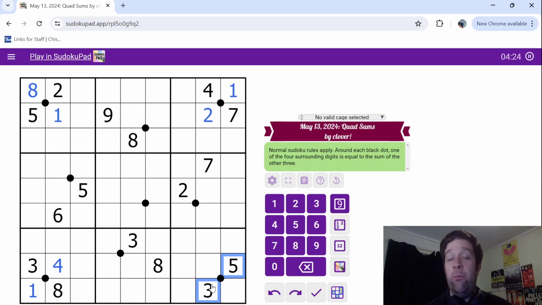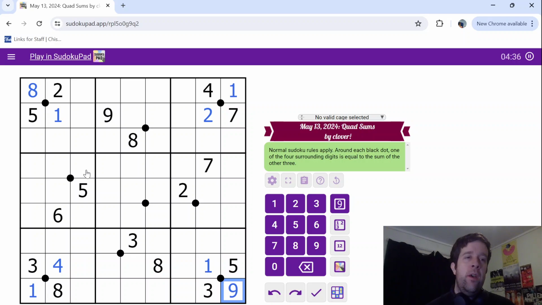With 3 and 5, we need to add another digit to get a total. We can't add 2 because that would come to 10 and break Sudoku. So we must be adding 1 and then 9. Any three-digit total summing to 8 must have 1 in it, because the lowest three-digit total that you can have without 1 is 2, 3, and 4, which sums to 9. So I know that I need to place a 1 here.